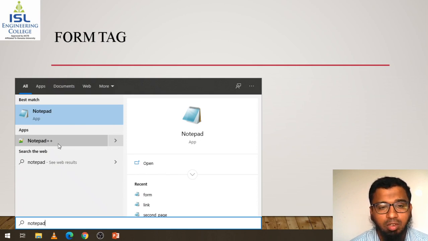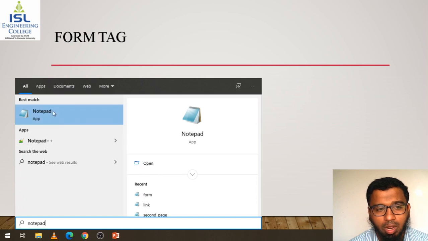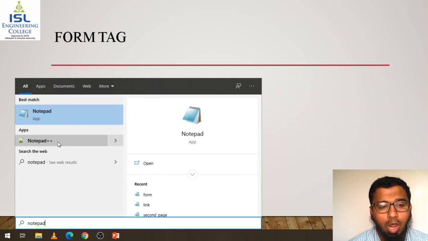In the previous lecture, I showed you how to write in the default Notepad, and if you don't know how to write in Notepad Plus, in today's session I am going to show you how to write the HTML code in Notepad Plus.